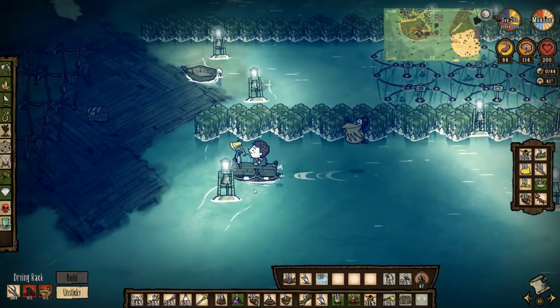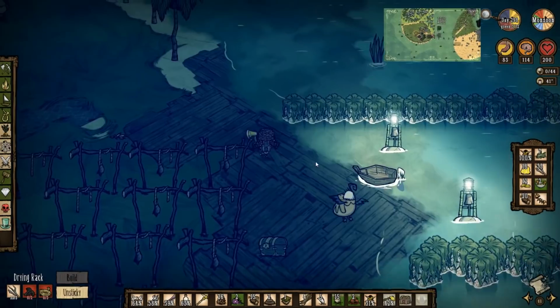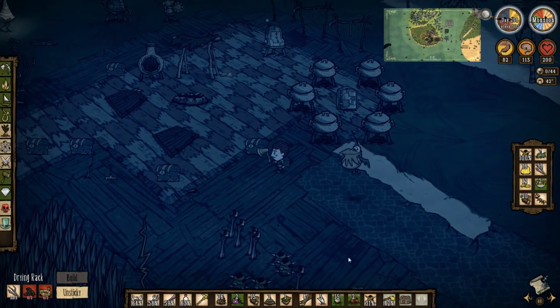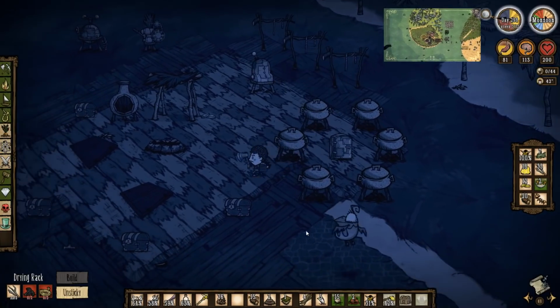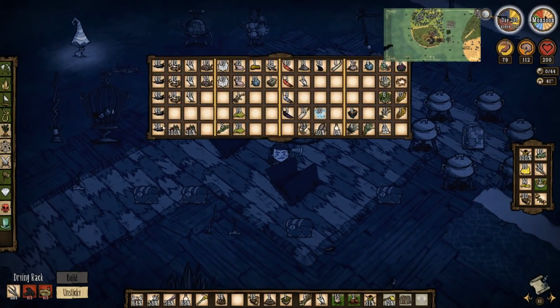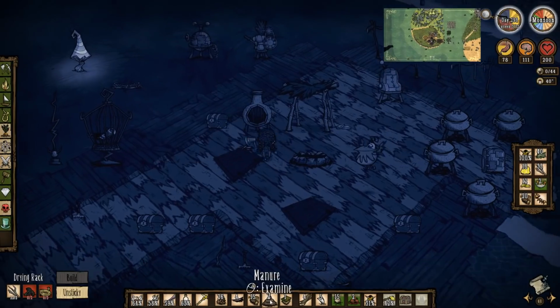So I'm going to go and make some boat repair kits. Now, I've got four boards, so I can make a couple of boat repair kits really easily. So I need some rope, which I don't have. Those monster meat can go away in the fridge. There we go. So what do I want? I need some more blooming grass. Good lord, certainly getting through the grass. And what else do I want? I want stingers. So, 1, 2, 3, 4. Cool.